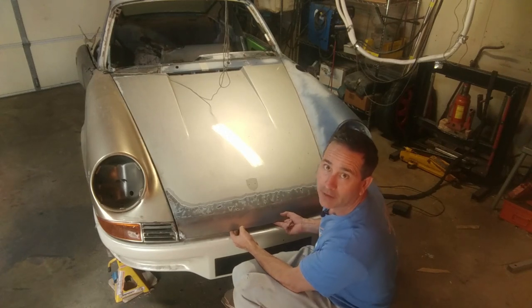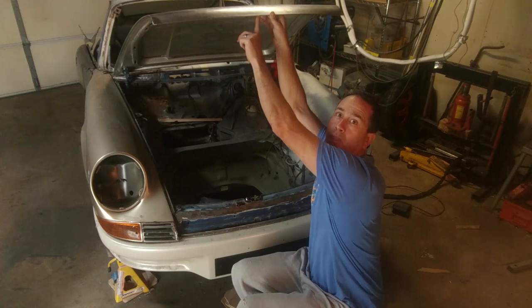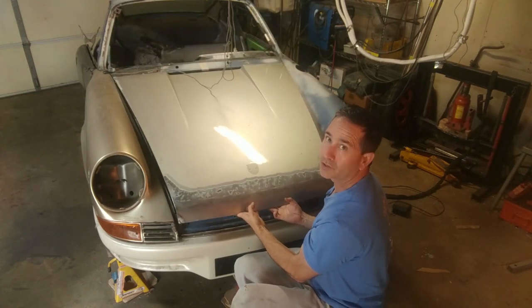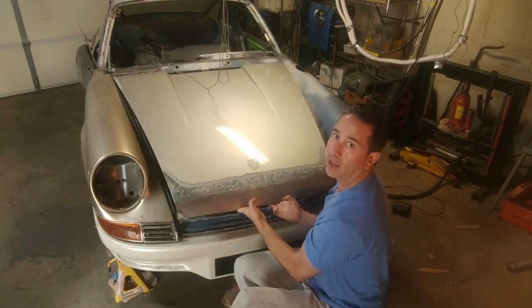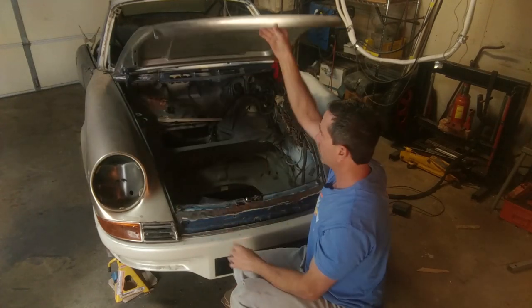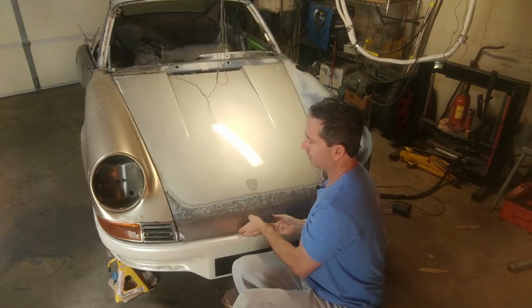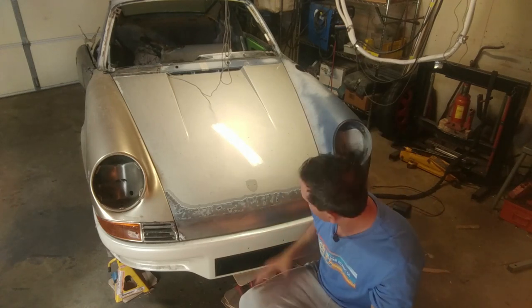And the added benefit is this rib that was put in on the bottom is a great handle. When you're lifting the hood, your fingers rest on that rib, and it gives it a handle. So as you lift it up, it feels really nice. So I'm happy with the outcome of this long hood extension and Porsche backdate project.